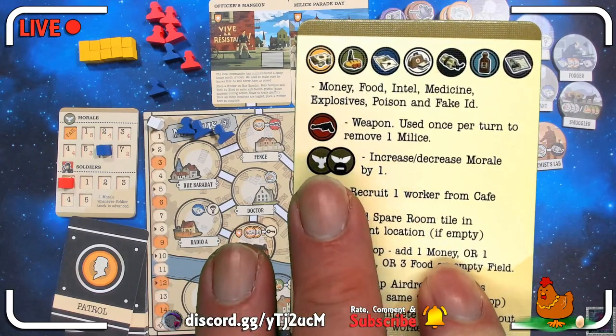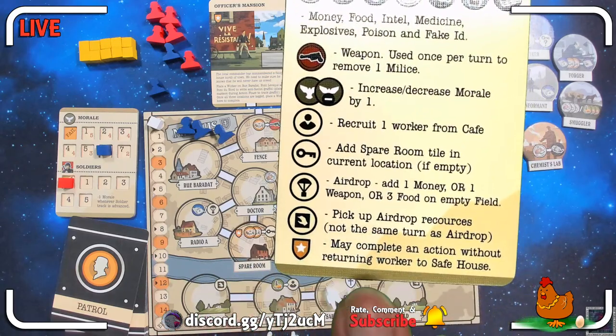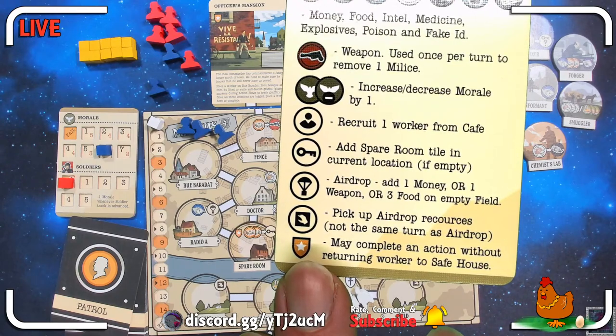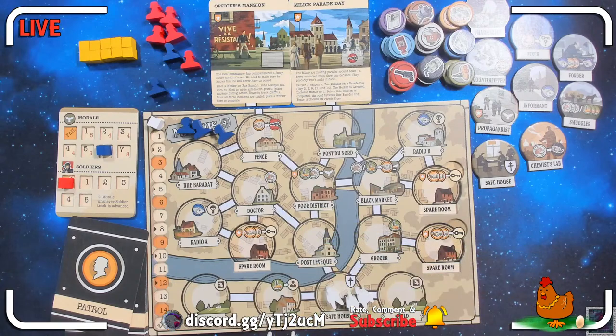I think as well, different squares can also gain you morale or lose morale, so you can recoup it a little bit as you go. But there's also this one here. If you're on one of these squares and you get arrested, you're still allowed to complete the action if it's got the shield on it. So that's the same as putting down the spare room. You can still put it down there, but unfortunately, whilst trying to escape, you were gunned down. But your work still counts towards liberating France.